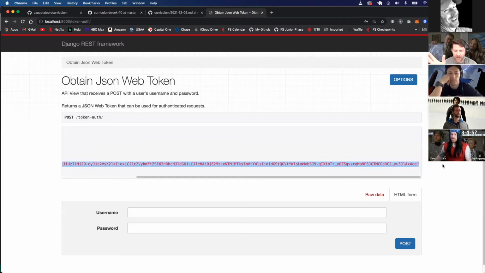The user would store that in the browser somewhere. So anytime a user would send a request back to the backend, they would send that session ID or session token back to the server. The server would then check in the database to see if that session ID matches any of the session IDs in the database. If it does, it would check whether that user is logged in, whether it's been timed out.